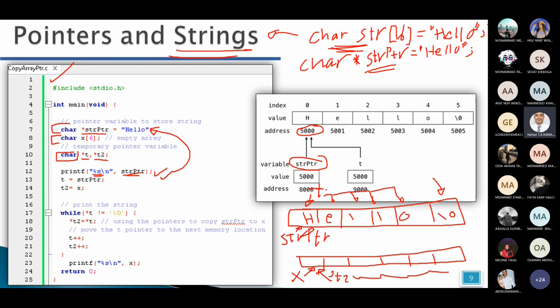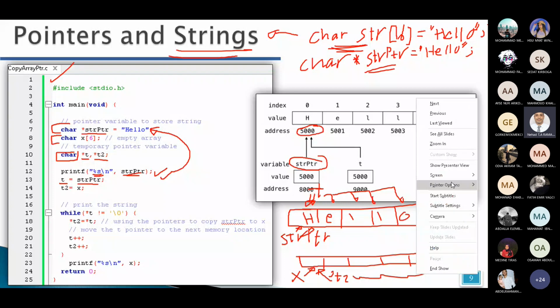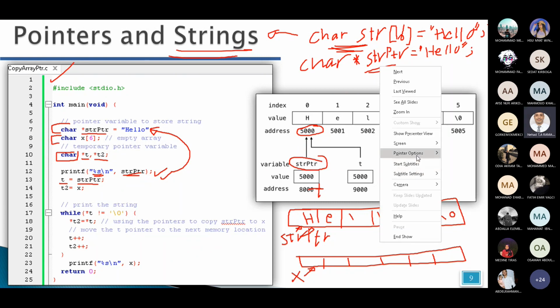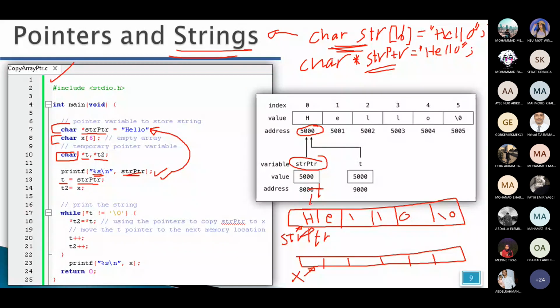At the beginning, we need t to point here. So we said t equals the first string, which is strptr. So it points here. And we make t2 point to x. So t2 points here.